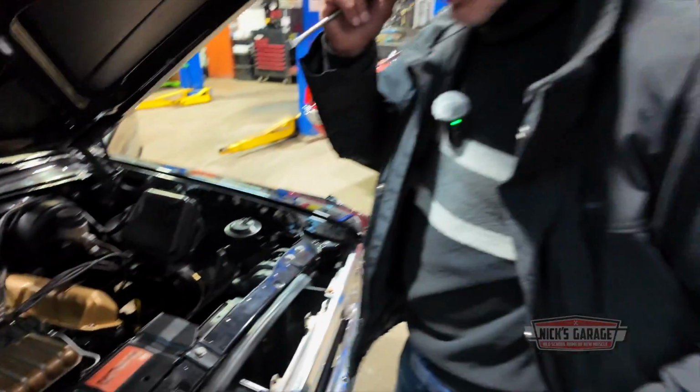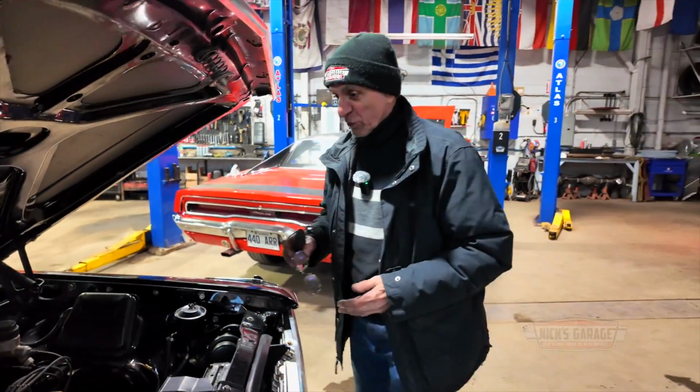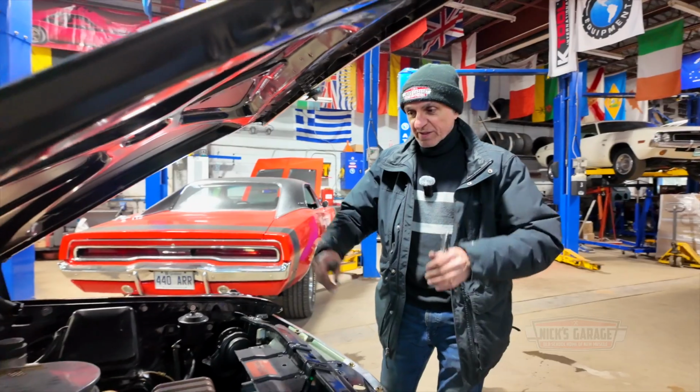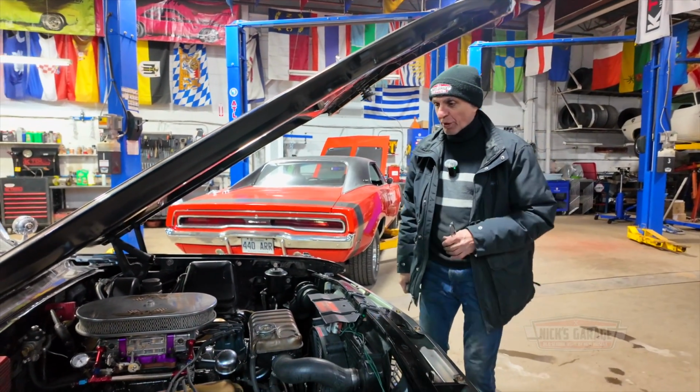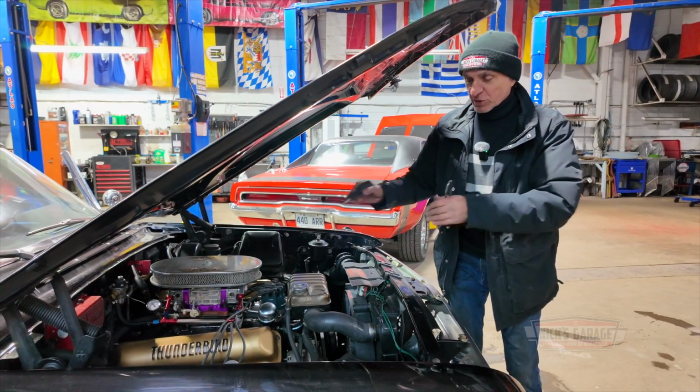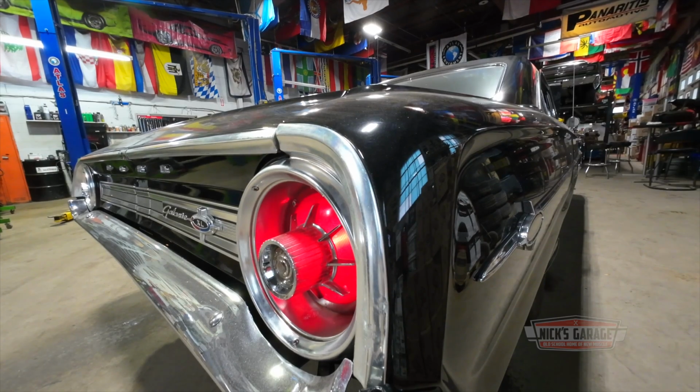You know, this car came in, the fuel gauge was stuck, even without the electric pump working. The carburetor, everything was dried up. We got that going. We also had the fuel replaced in the fuel tank. And now, this is the way it should be running. And you know what? It's got a great sound to it. Look at that. Listen to it. And it drives so smooth.